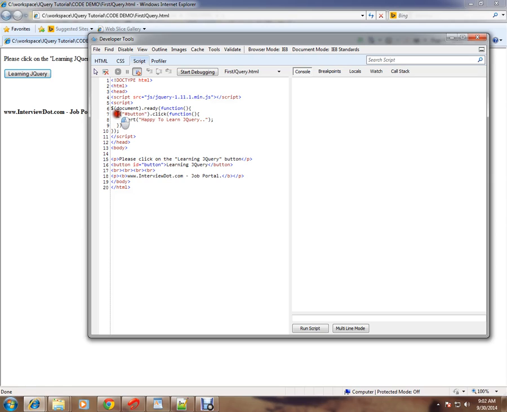Then here, if you see, the dollar symbol denotes jQuery, and here I'm trying to get this button object dot click. That means whenever someone clicks on this button, I'm capturing the click event. So whenever someone clicks on this button, show this alert message. That's what it means. I want to repeat, I have a button in this page with an ID button. So whenever someone clicks on this button, show this alert message.